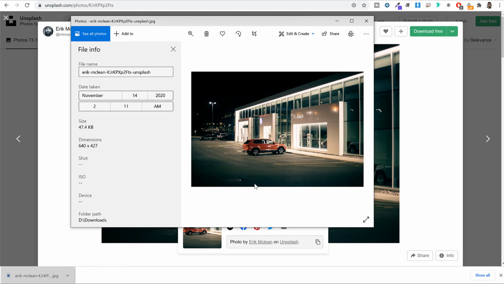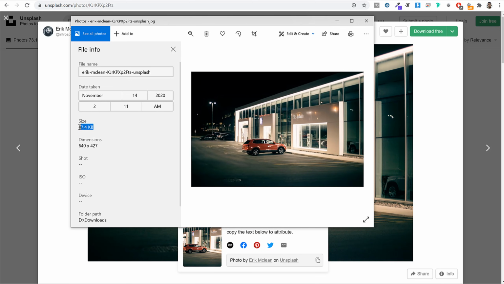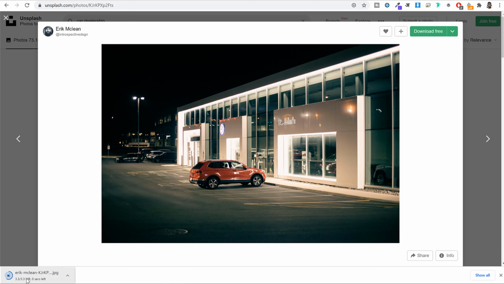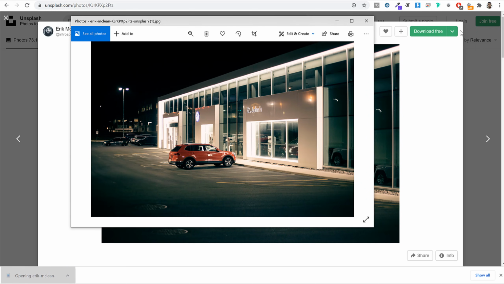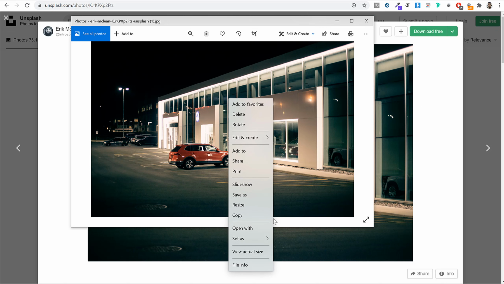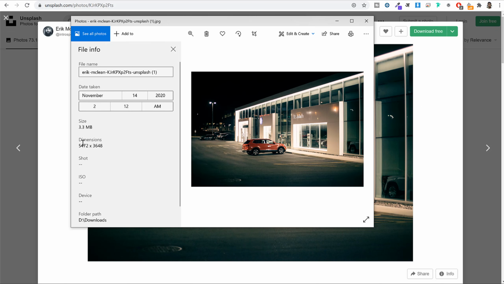If I see the file information, as you can see, the size of this file is just 50 KB, which is good. If you download the full size option, the original file, if you just click on download free, this is a very big file because this is a very high quality image. Let me show you. As you can see here, this is 3.3 MB. If you just download the file from this website and upload it on your website, it will load very slowly because these are very huge files. If I again see the file information, the dimension is really huge. We don't want this big image, and the size is also 3.3 MB.